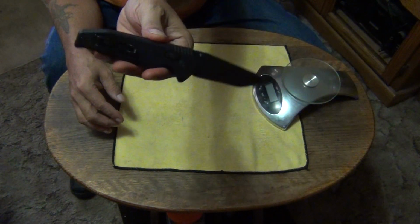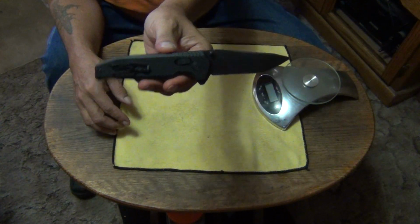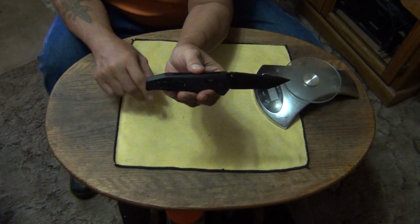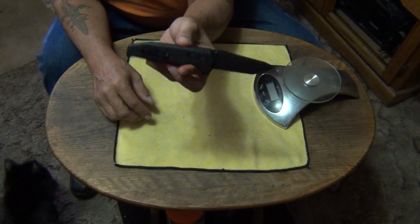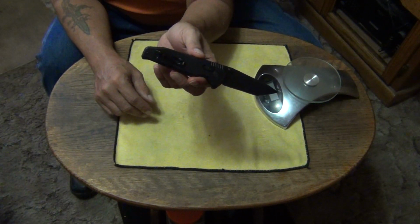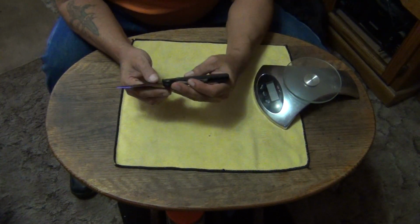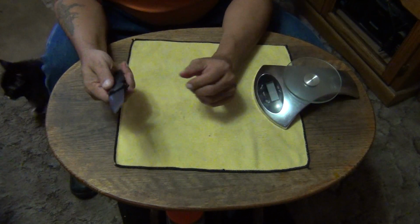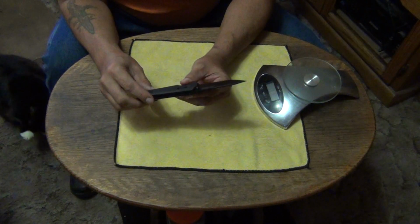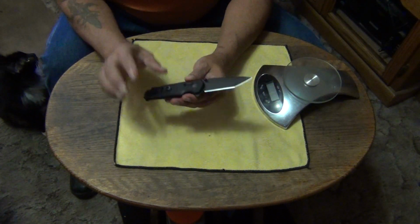This is not the cheap one though. This one is from their elite knives for their small knives, and I got it on Knife Center and they had it on sale. I got it for $119. I think normally they go for like $149 or something like that. But when I saw this one for $119, I saw the sale, I had to get it, because I've been watching the videos on it and was thinking about getting it anyway. I was going to pay the $149 for it if necessary. But I got a great deal on it.